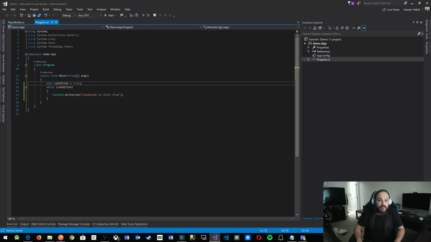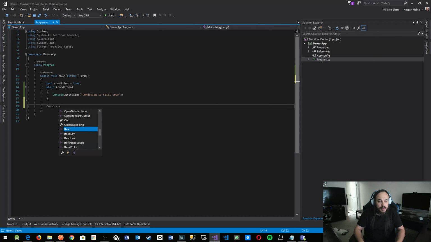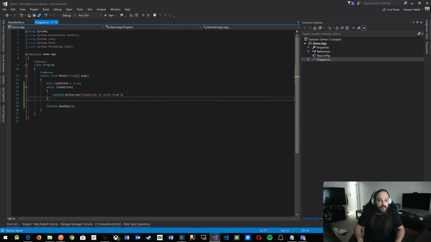But let me throw a ReadKey in here real quick. What we can use it for, however, is to have an iteration in here. We could say, starting at i at 0, while i, here's another Boolean condition for you, is less than or equal to 10, continue your iteration. So when i becomes bigger than 10, and doesn't fulfill that condition anymore, it'll stop that while loop, right?